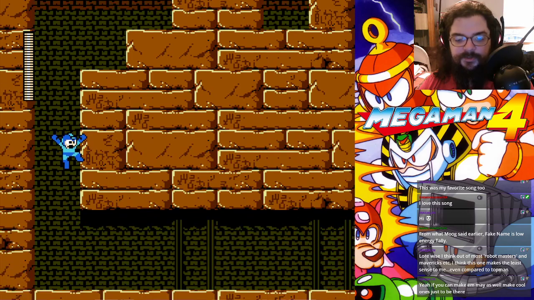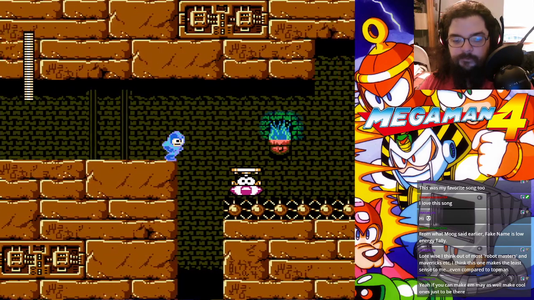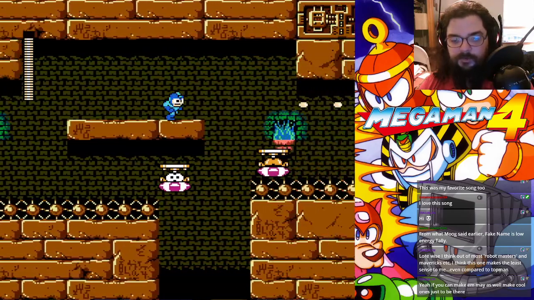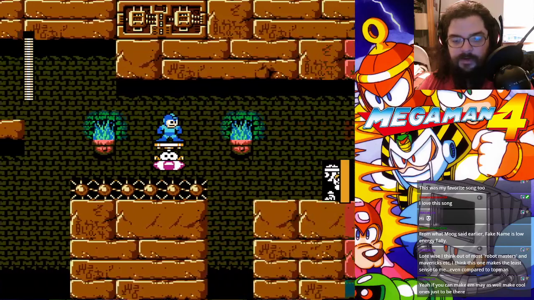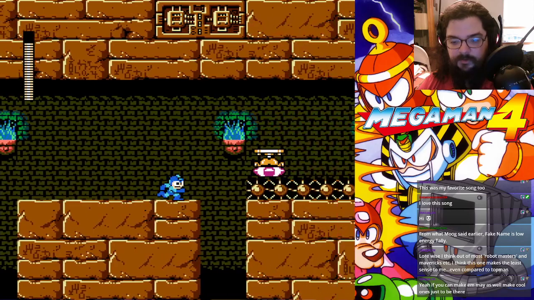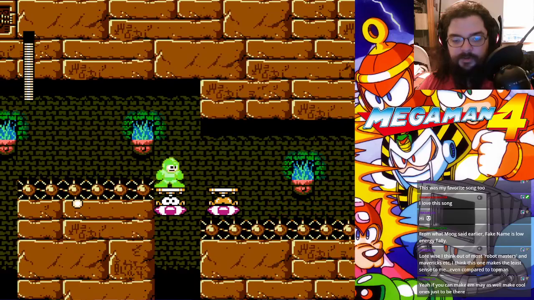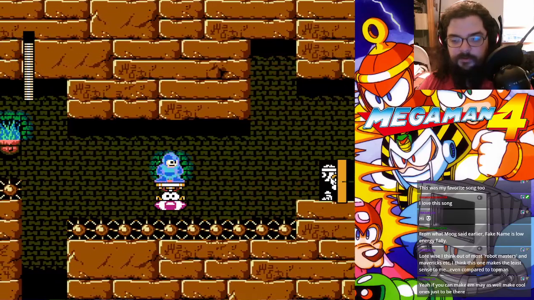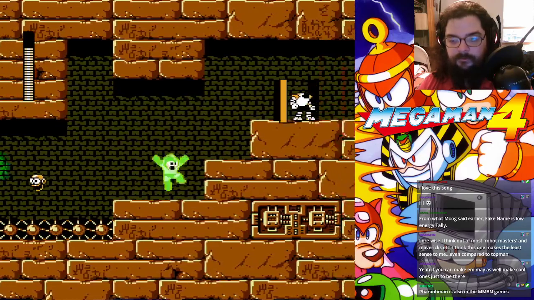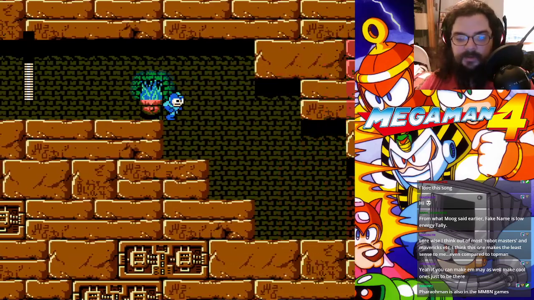Plus the Pharaoh Shot is just overpowered if you know what you're doing with it. It's one of the few Robot Master attacks that is chargeable. And it has some unusual properties that you have to kind of know what you're doing to use. Oh god, I forgot they could shoot up. But once you get the hang of it, it's really cool. Yep. He had to go into that room and get himself another head.